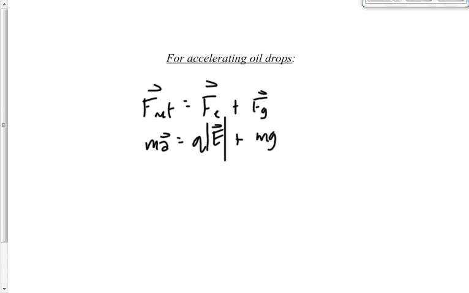At this point, we just plug numbers in and solve for what we're looking for, typically charge. Mass times acceleration, electric field, mass times acceleration due to gravity. Just be careful now. Pay attention to whether you've got positive or negative values. If the gravitational force is down, then make this negative. If the electric force is downwards, then make it negative. If it's upwards, then make it positive. If the acceleration is upwards, make it positive. If it's downward, make it negative. Every question is different. Look at the question and identify what each of these are, up or down. If they're up, make them positive. If they're down, make them negative.